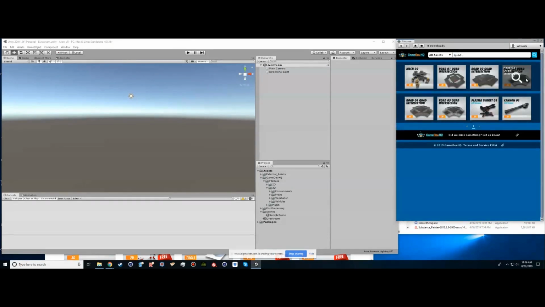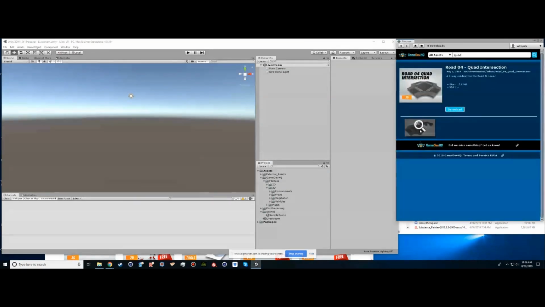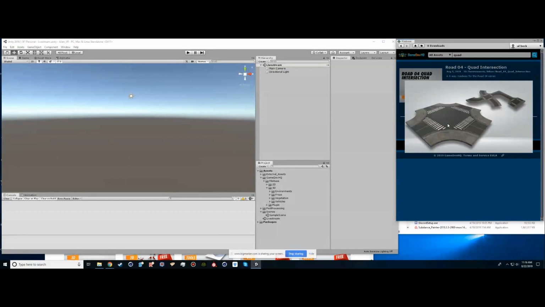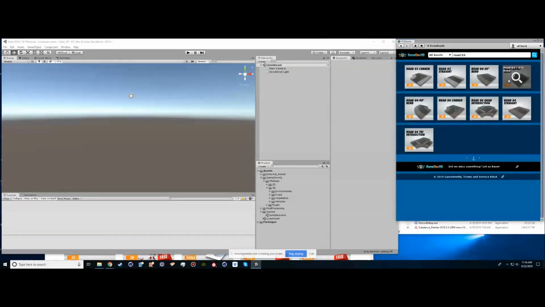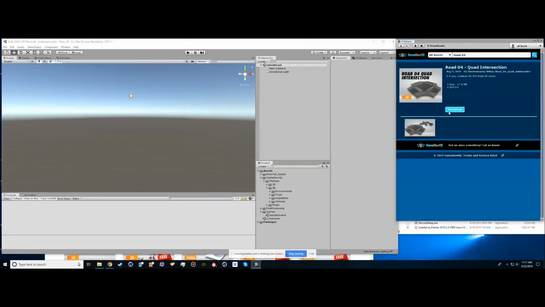So for this instance, we're going to start looking at roads, particularly the quadrant sections of roads. And we have found one that we really want, which is Road 04. So what we're going to do is find all the Road 04 elements that are connected. And of course, once we click on the thumbnail, you could see a larger image of what it is you're going to be downloading. But for this instance, I'm going to search for Road 04. Inside of here, I should be able to see all the road segments. So we have the straight and the angled, different angles, corners, quads, etc.